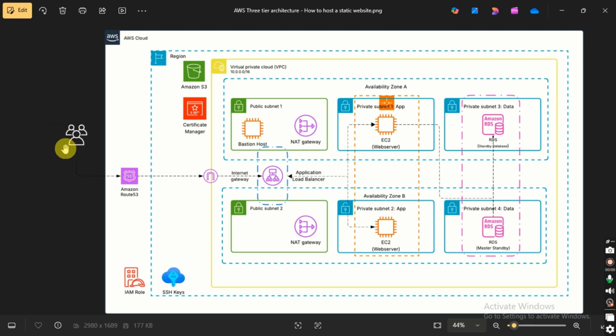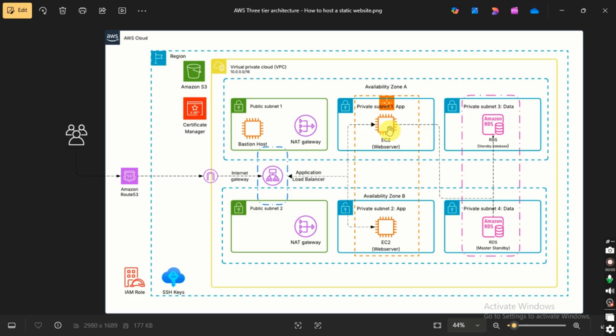If they're going to access it, they have to pass through the internet gateway, then the load balancer. So they are interfacing with the load balancer, not with our web servers. In these web servers, we'll be hosting our application and doing some Linux administrative tasks, like installing things and downloading stuff.